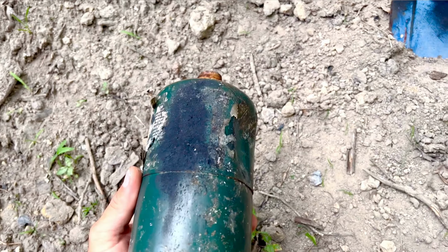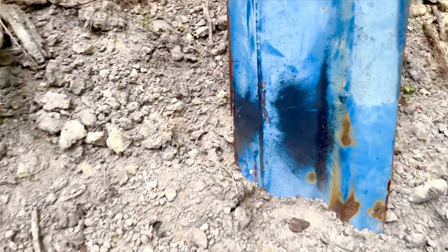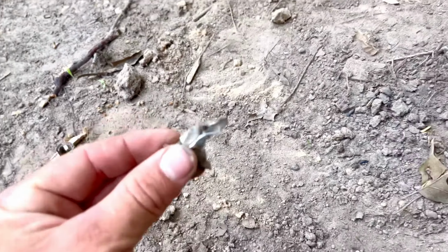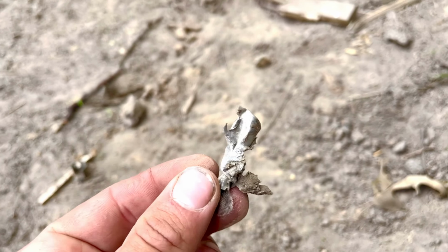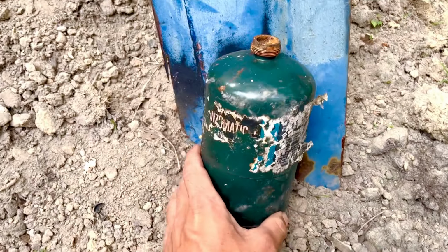So it looks like we may have just nicked the propane tank, dented it on the side, and all that black stuff came out of the battery. I don't see any little pieces of the battery. Oh, there's a piece. Yep, that's all that's left of the battery now. Let's try to get a more direct hit.